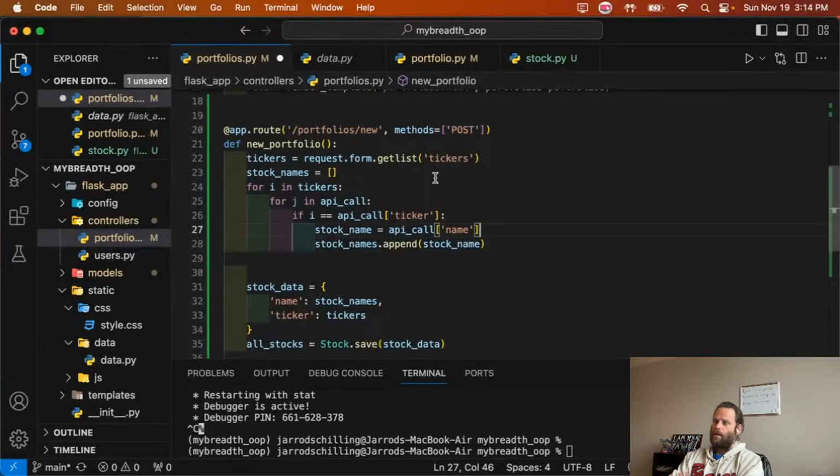And then we append it. I think that should work. Honestly, not positive, but I think the logic is there. I may need to tinker with that a little bit, but anyway, then we get the stock names and that can go here. Tickers we have.